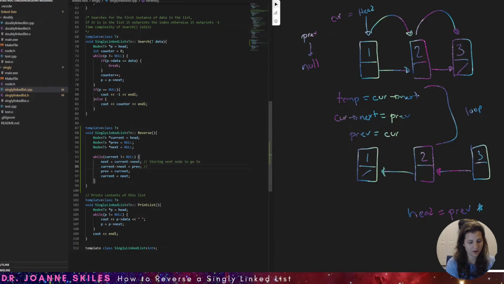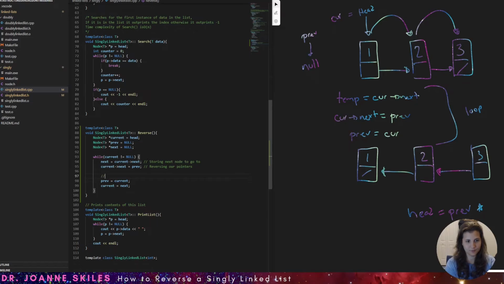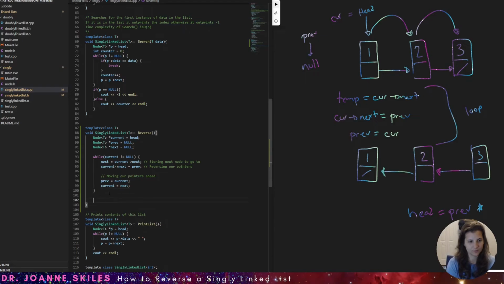This step here is reversing our pointers. And these two are moving our pointers ahead. The last step that we need to do is update our head. So once we fully reverse our list, remember, we need to update our head to the last previous. So our head is now equal to our previous node.